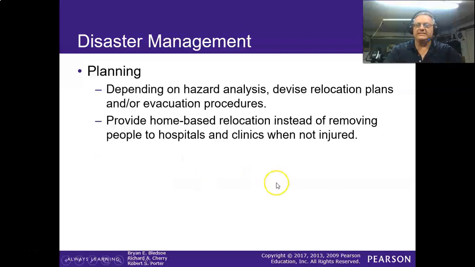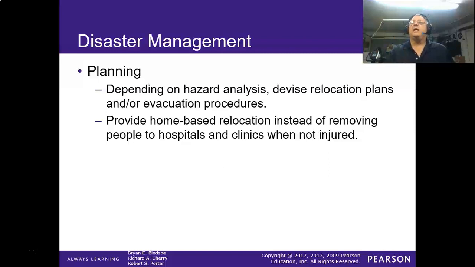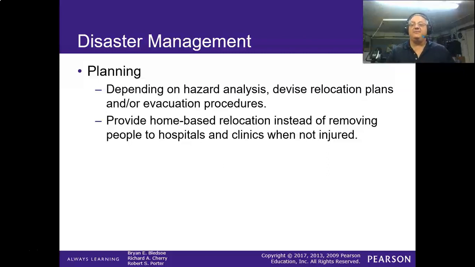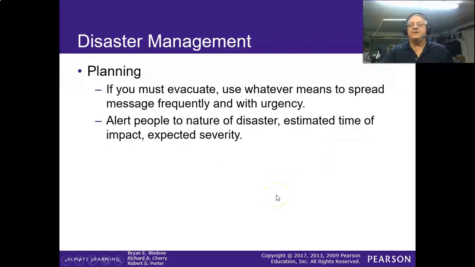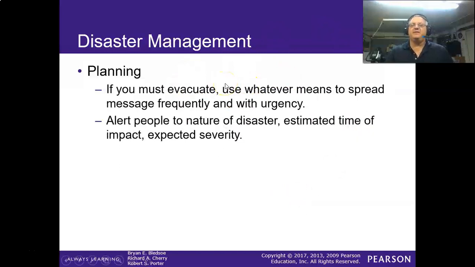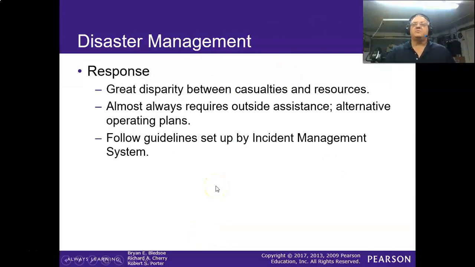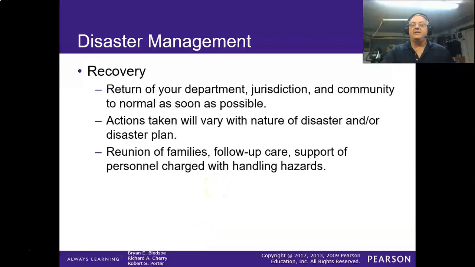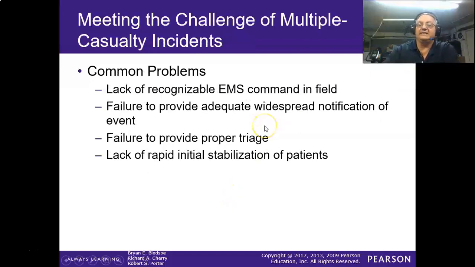Mitigation deals with prevention first — for example, early warning systems. Planning is: if we do have this, what are we going to do? If the College of Central Florida has a mass casualty shooter, where do we go in, where do we stage, where do we locate our units? Those plans are drawn up — emergency management spends a priority of their time doing that, and we adjust those plans based upon the incident. Response is when we go in and follow our IMS guidelines. Recovery is returning the department, jurisdiction, and community to normal: rebuilding, reunion of families, follow-up care.